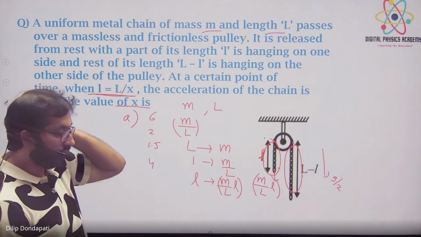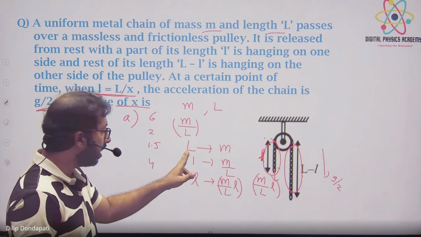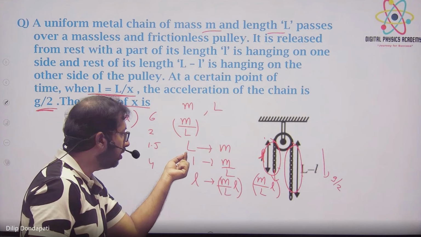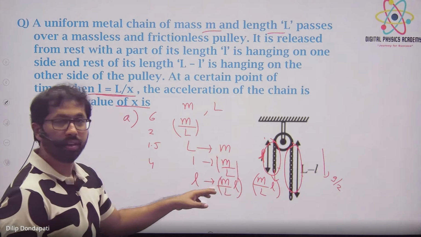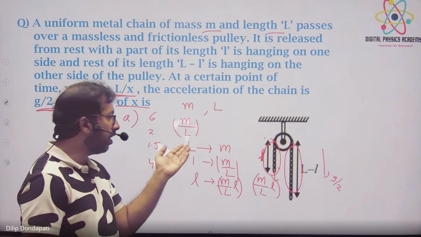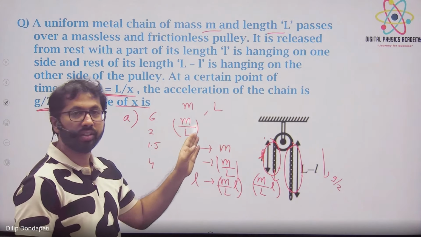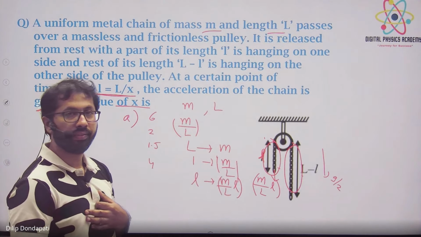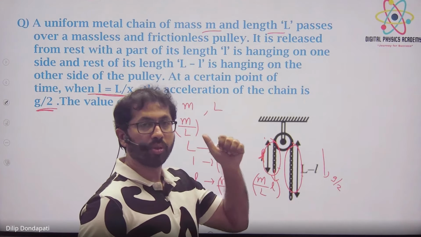See, Joshit, understand करो. The given total length का mass है small m. One unit length is how much? Unit meter लगाए तो m by L. m by L is the mass of one unit length. Okay. See, 10 chocolates, 100 rupees. One chocolate is how much, Joshit? What, sir? I didn't understand. 10 chocolates, 100 rupees. One chocolate is how many rupees?